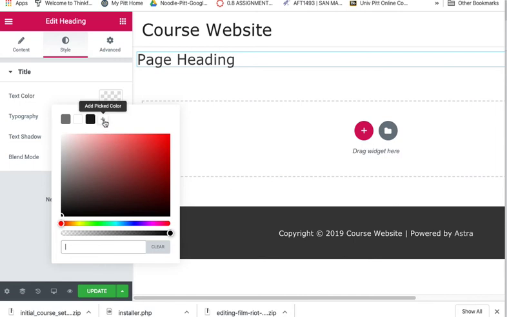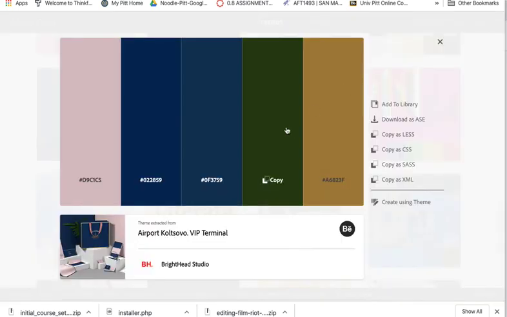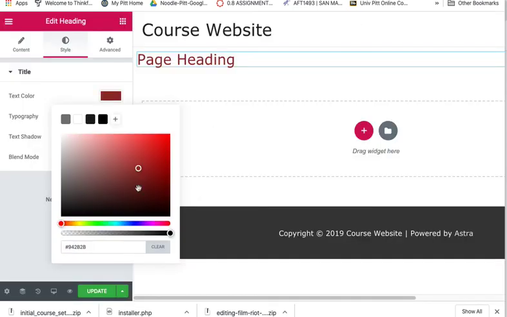But then click on the plus button and notice that you have an area here where you can put in a new color. You can choose a color from the color wheel, but better to go to your Adobe site where you went earlier and chose your colors, and go ahead and copy those colors. Now this is a good opportunity to clear the color that's in there and then paste in the new color, like so.